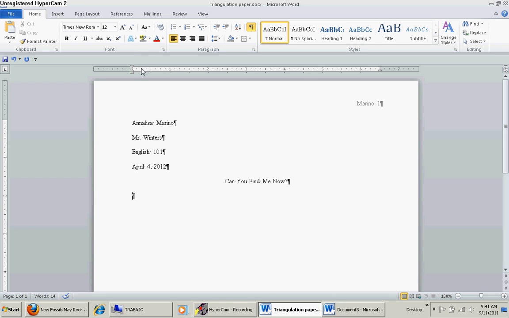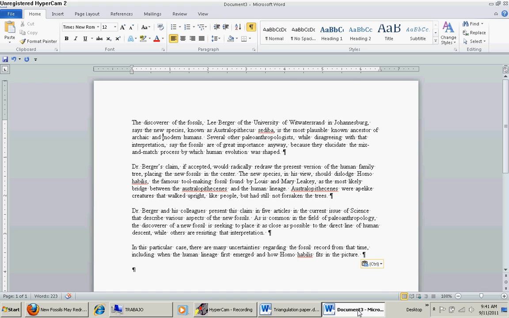Since we don't have any text right now to show you how this works, I'm going to show you with a different document. So I'm going to go to a document that I have here, and I'm going to show you what happens when you leave the cursor inside a paragraph and you play around with these guys right here.